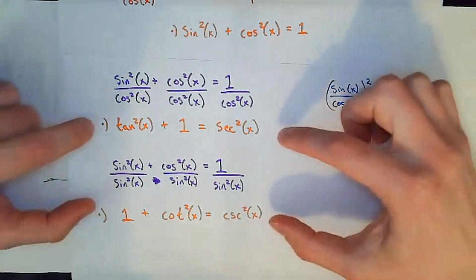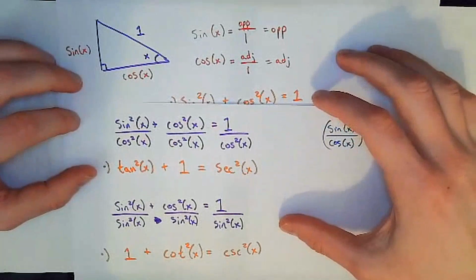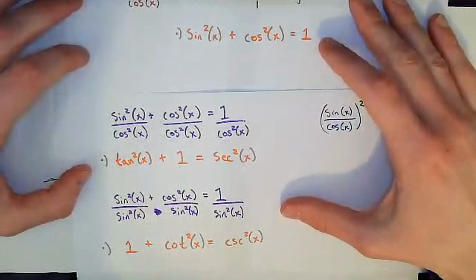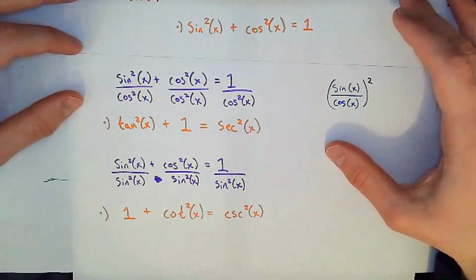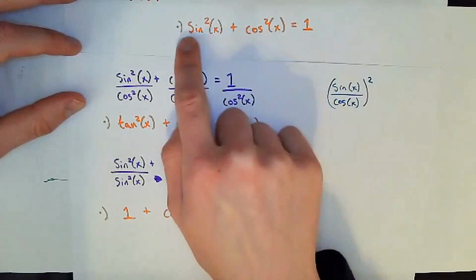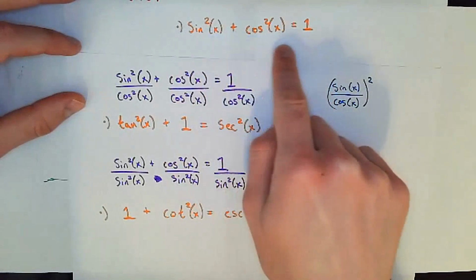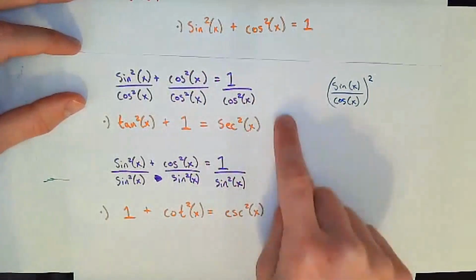And you could definitely construct these from scratch using a triangle. It just didn't feel right, because the way I actually did it as a student, and the way I still remember, I don't build the triangle. I just manipulate, because this one I've committed to memory, and could never forget it even if I tried. So I know that I can always work from this to build the others.